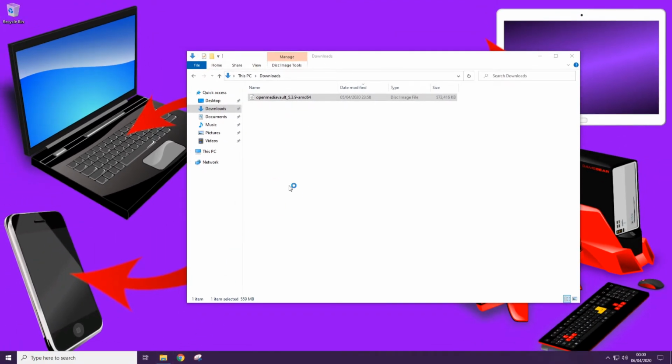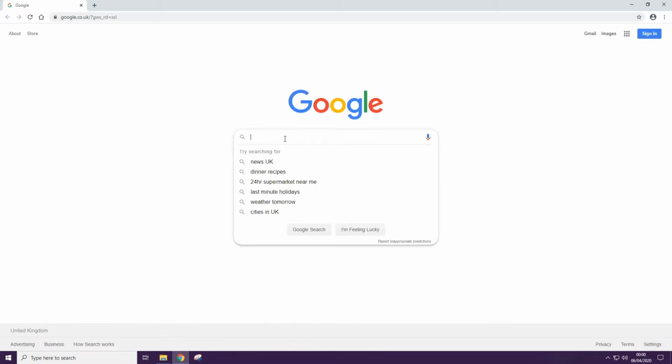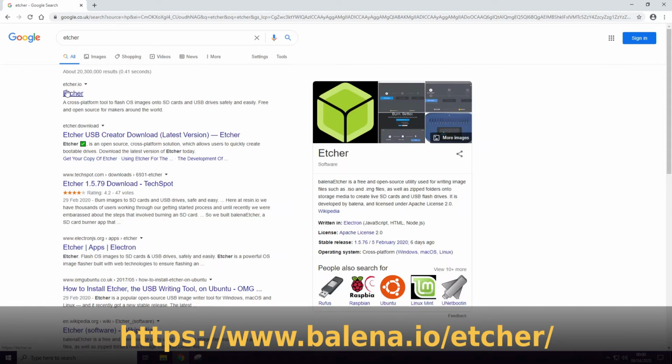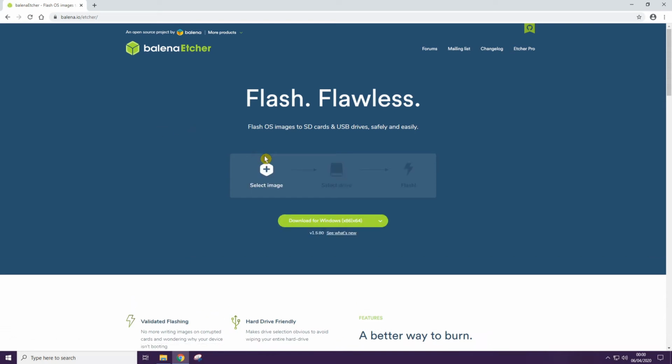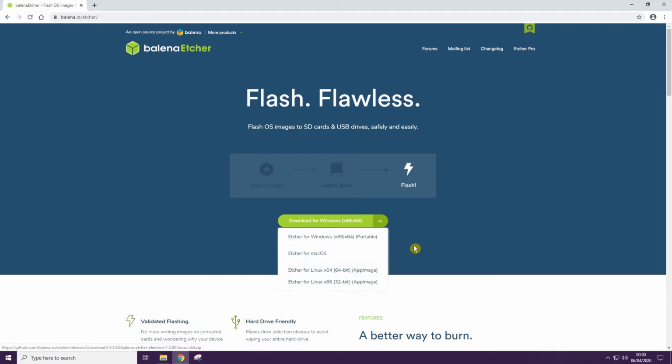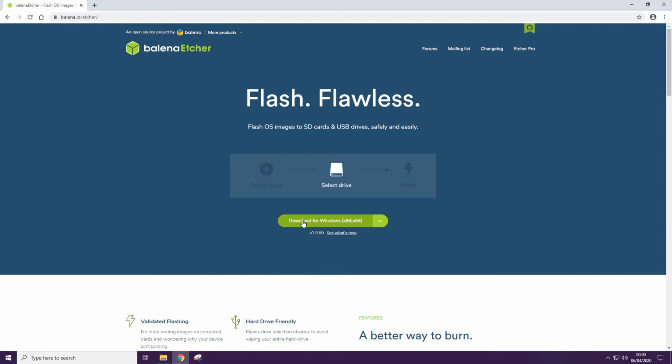So if we relaunch the web browser, and this time we're going to search for Etcher, and it's this one, etcher.io. So if we click on that, that takes us to the website, and this green box here should have auto detected your operating system. If it didn't get it right, you can click the download and choose it manually, but for us that's good, Windows installer.